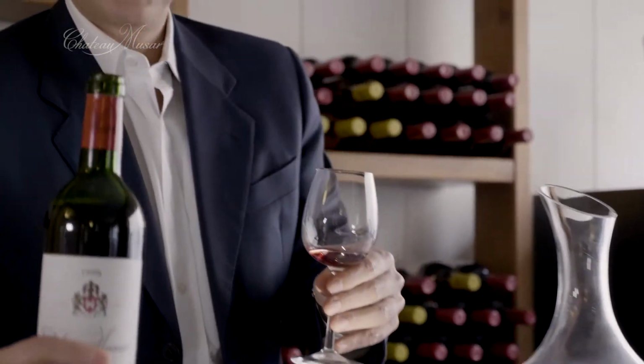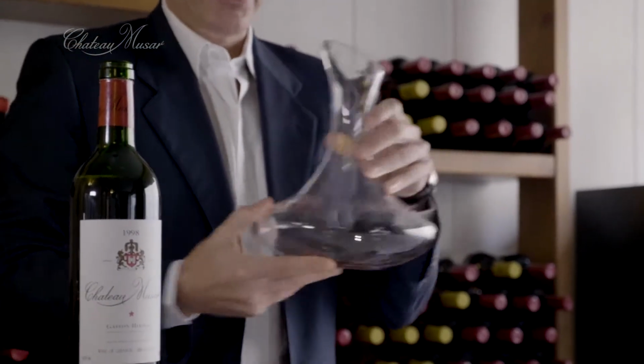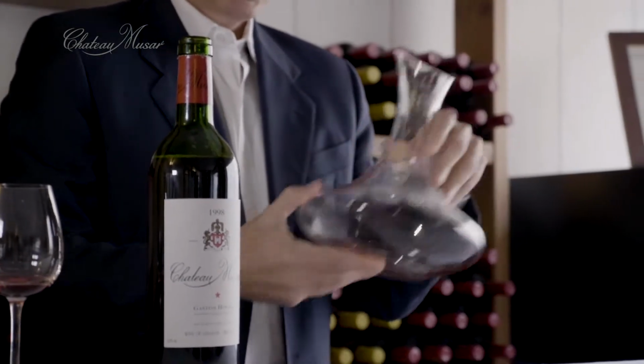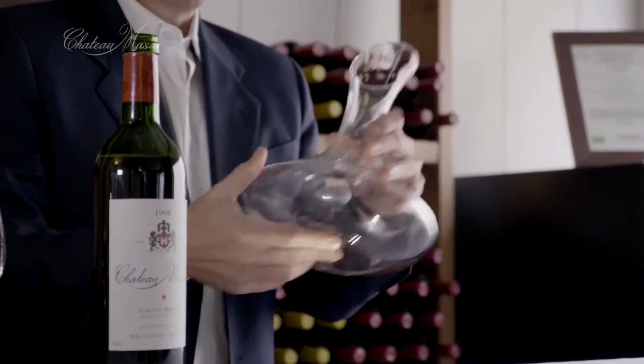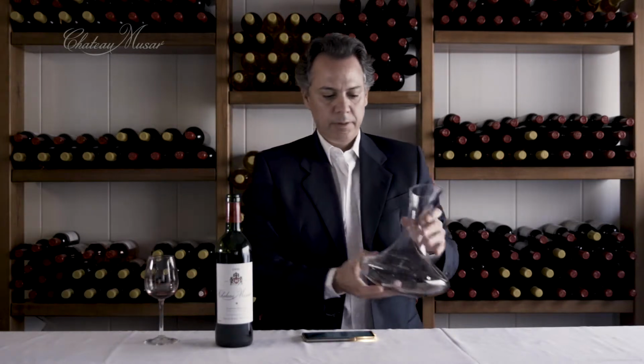I'm going to taste first to make sure that the wine is not corked. Yes, perfect. I'm then going to clean my decanter with a little bit of wine. The purpose of doing this is to make sure that there are no extra smells in the decanter or even detergent, to make sure that my decanter is absolutely clean.